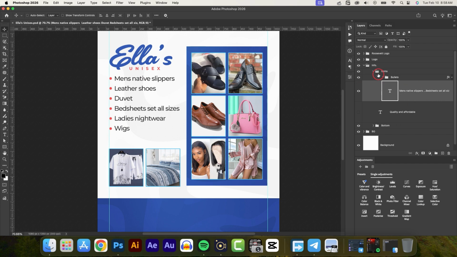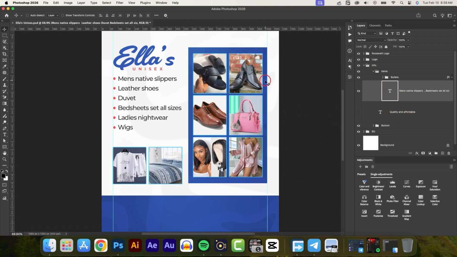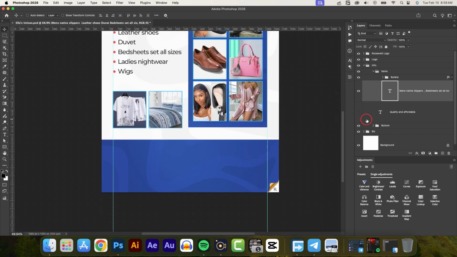So after that, I also had to add something they gave me, something like a slogan in a way, that's quality and affordable. I just added that text over here. Then I grouped the quality and affordable text, then the items, then the bullet point.